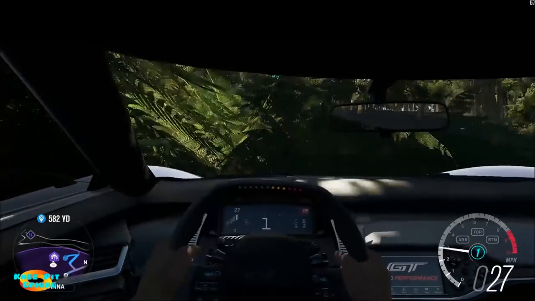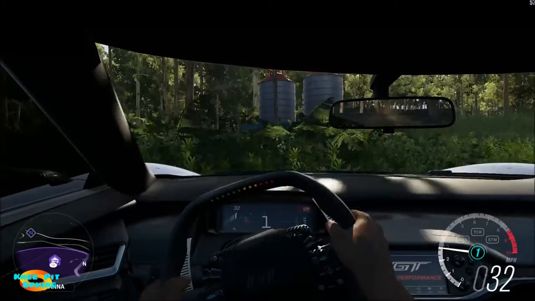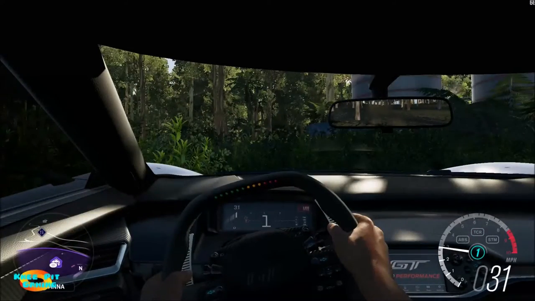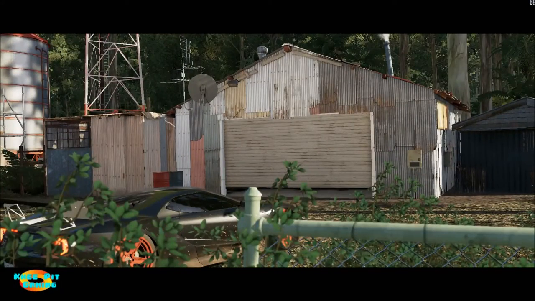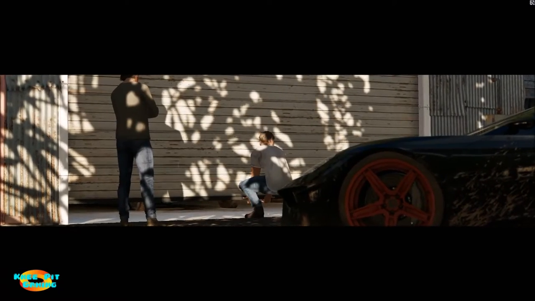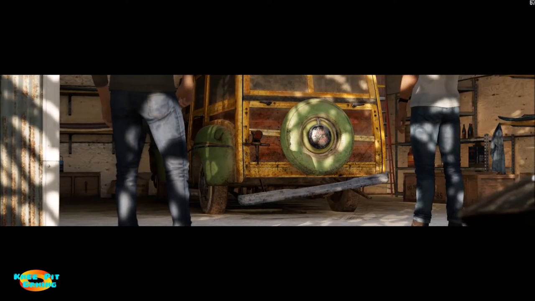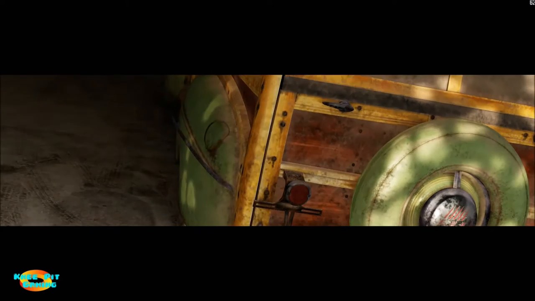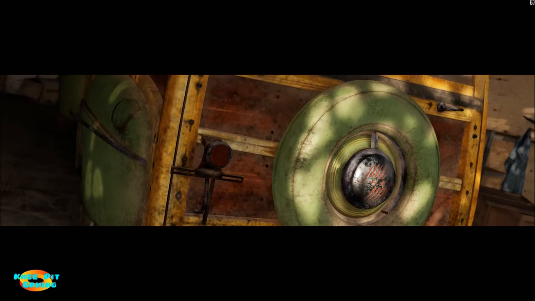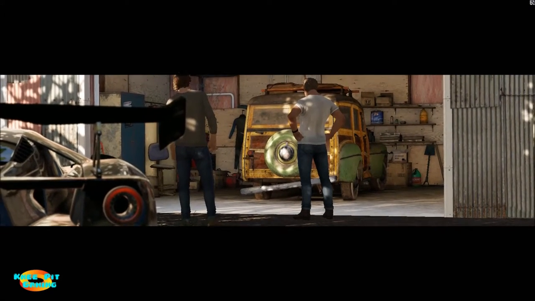So as we're doing a little off-roading, we have arrived at our destination. Ford GT, let's see if we can trigger. There we go. So here's the cutscene. Come on, the suspense is killing me. Oh my goodness. No way, is that a Ford Woody? It is. It's a Ford Woody. This thing is like a priceless antique. It's like finding a Rembrandt in your garage. Well, for me it is.